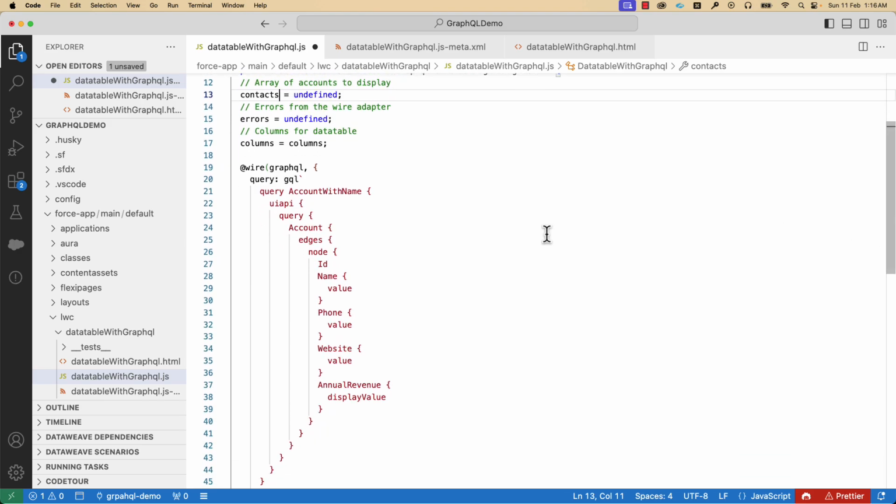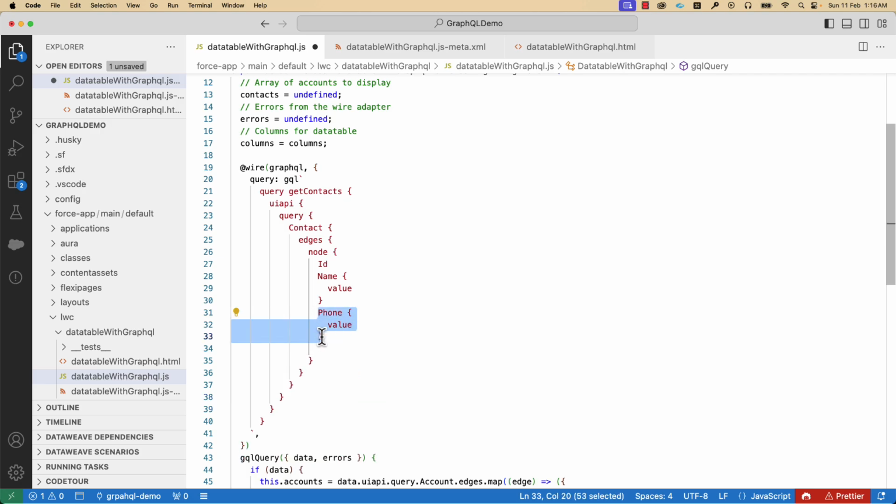Now let's fine tune the query. Let's give the operation name as GetContacts. Instead of the Account object, now we'll query the Contact object. We'll keep the name and phone and remove the website and annual revenue. We'll add title.